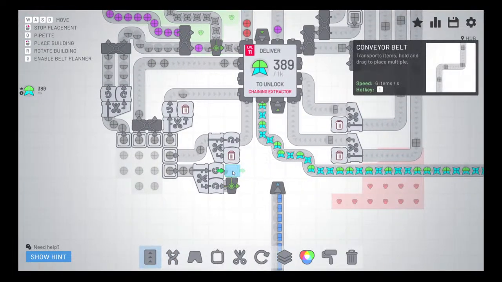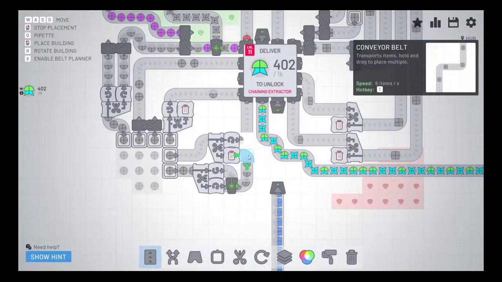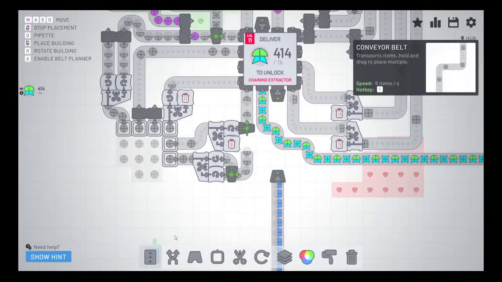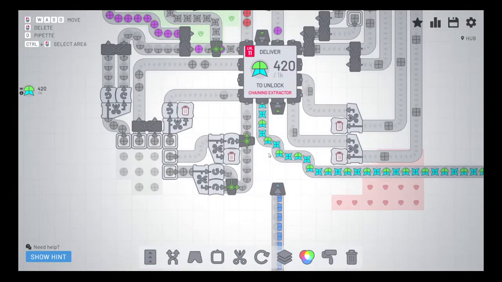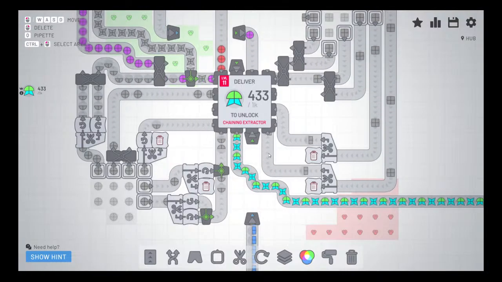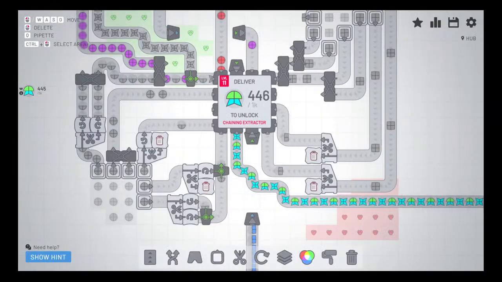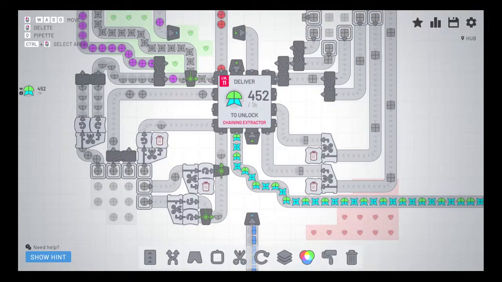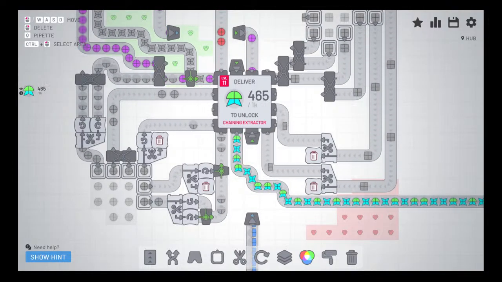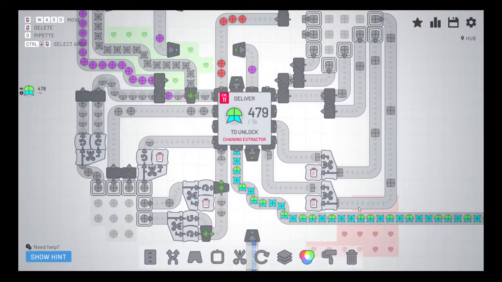What a game. Merging, sorting, assembling shapes. It's very industrial, obviously. There we are. Now we're getting them in. That's nice to see. That is what I want to see. I like my thumbnail a lot. It's very amusing.